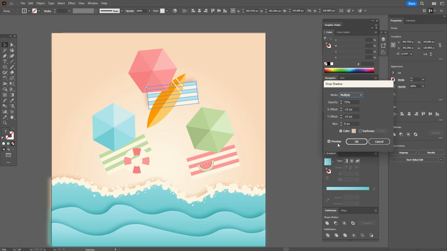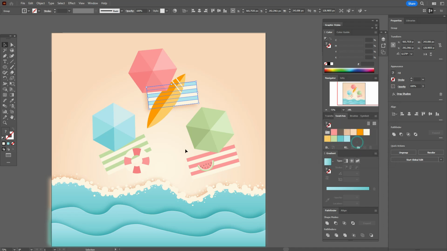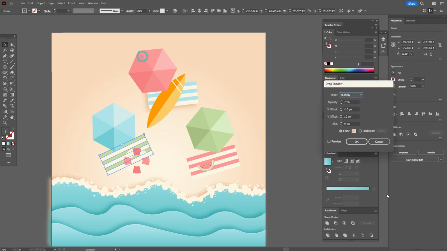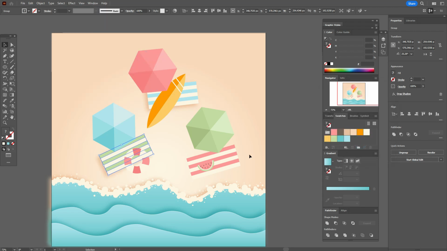with the same color, but we need to change here to just 10. Okay, and add here colors with the same option, shadows with the same options.